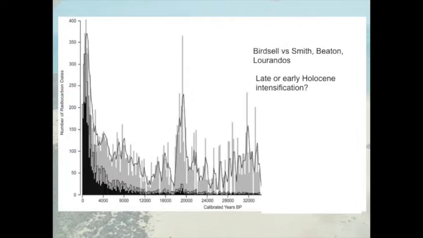The black bars are the open sites, so any sites, middens, artefact scatters, campsites. The white bars are rock shelter dates, so they're all from rock shelters, and they've been calibrated because radiocarbon has an issue with atmospheric C14, so they've been calibrated to produce a date and then binned into 200-year intervals to give the curve you see.